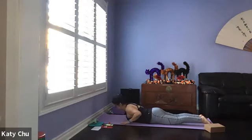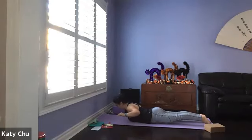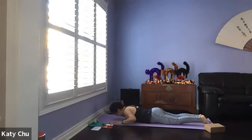Hands by your chest. When you press on the top of the feet, kneecaps come up, forehead down. When you're ready, lift the head and chest up, hands off, kneecaps up. Looking down to protect your neck. Staying here for 5, 3, 2, 1. Slowly and gently release everything down.